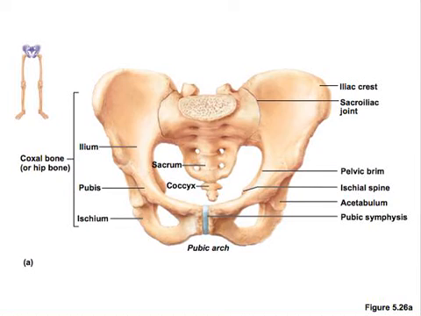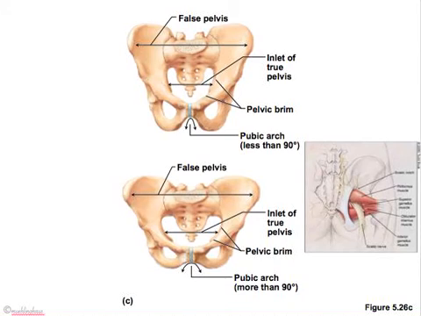So that's the front view of this whole thing, and what we can see here in addition is the pubic symphysis is sort of nicely laid out. And when we go further down, this is a bone where male and female is different, because the women need to be able to give birth, and so their pelvises are wider, because the baby needs to go through the birth canal through here, in between. You're not going to be happy if you have to squeeze through this one, because that's a male.